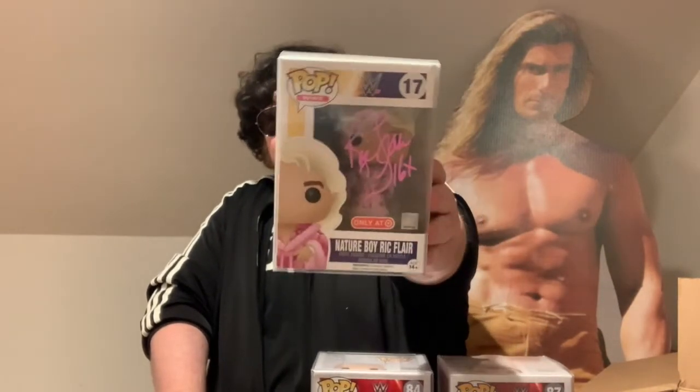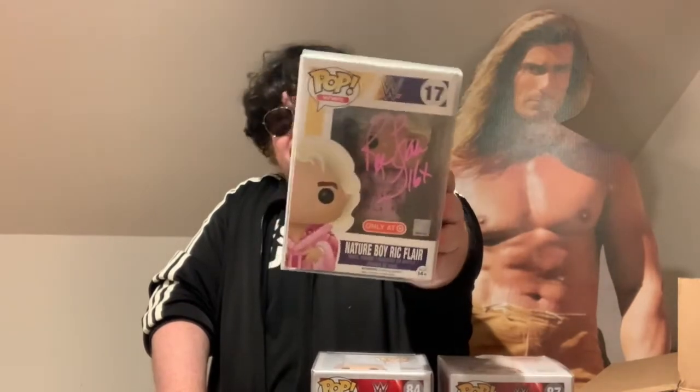I mean, you could have just gotten base autographs for all of them. None of them were really crappy for the mystery autograph, but who knows? I could have gotten the repeat because I already do have Diesel, I have Scott Hall. They were in there. I could have gotten those. I didn't. I got Drew McIntyre, which is a very cool autograph to get. And then, boom, one of the variants. I don't know the ratios on it, but I know there weren't that many variants, so that's very lucky. Super cool. Very excited about this.